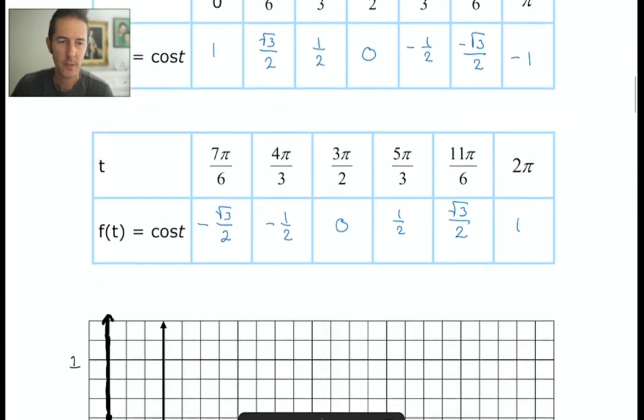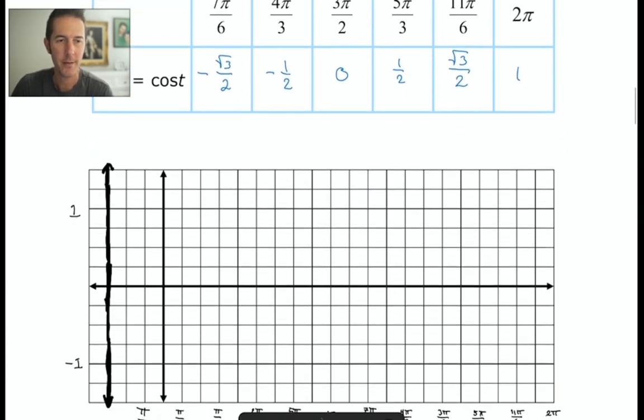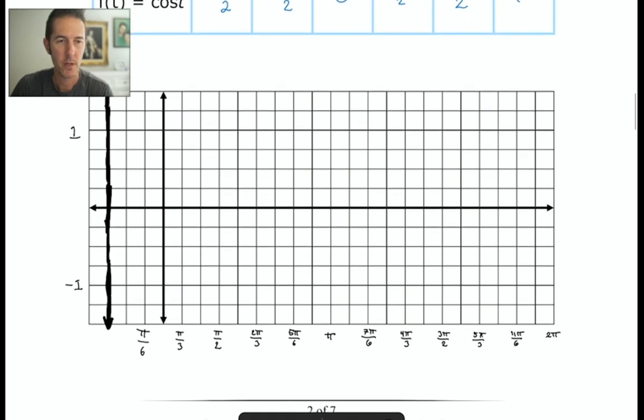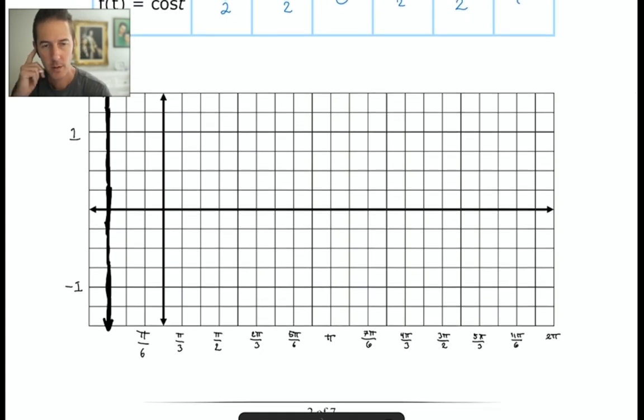And then let's go down here and modify this graph the same way that we did the previous one. It's all of those same x values horizontally along the bottom there. And I did put -1 and +1 on the vertical axis, up 4 and down 4 squares. Get all of those in there, and then we will plot some points.